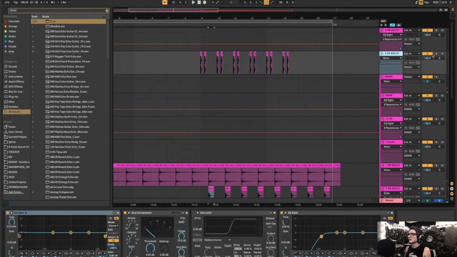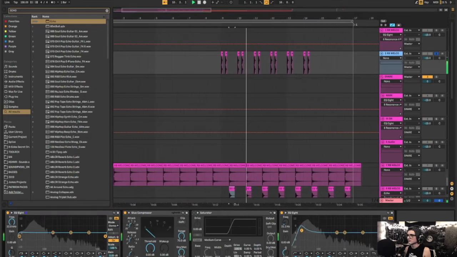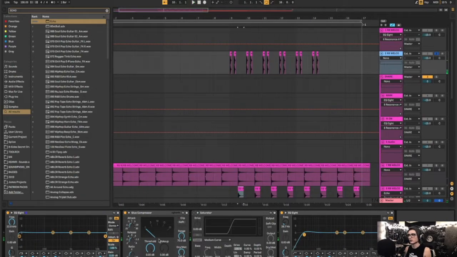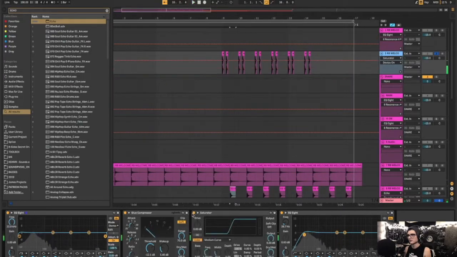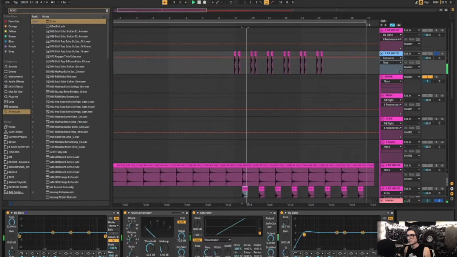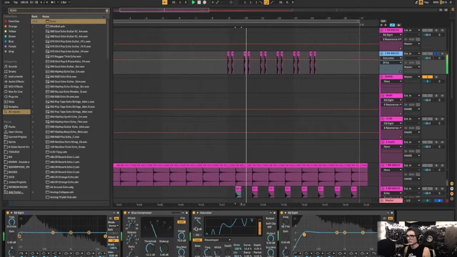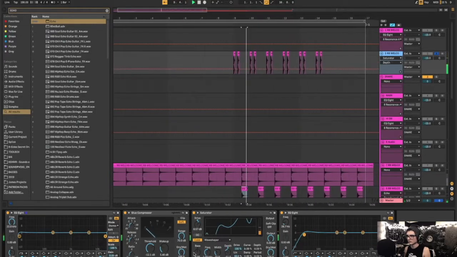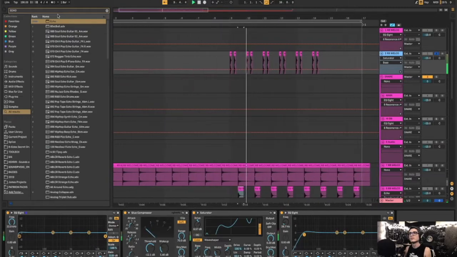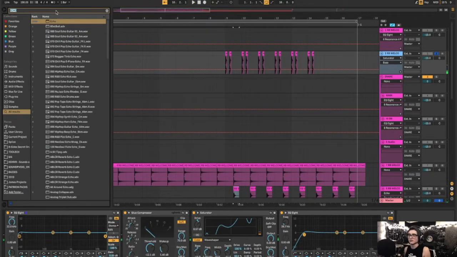And I'm kind of hearing this as like super blown out, but it's okay. We don't really need to. Maybe we add, yeah, let's try some reverb.